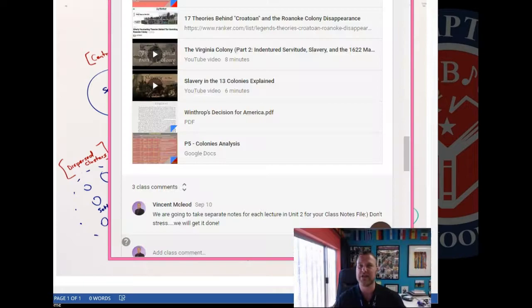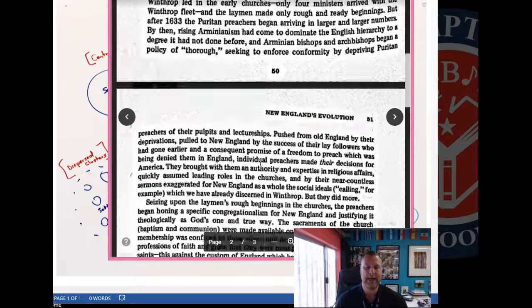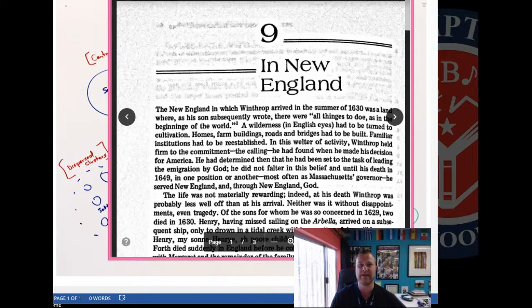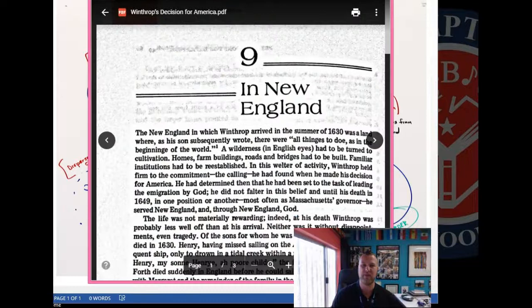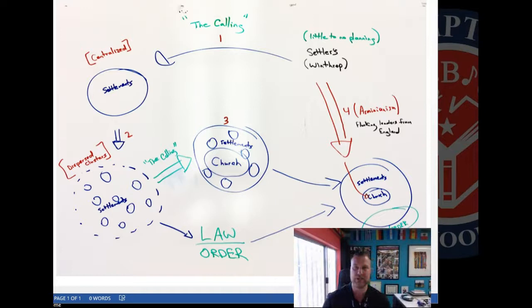What it asks you to do is read Ruttman's thing, page 50 to 52. And if you go back to classroom, it is this one on New England. And to understand this and the way forward through Puritan life, I think this drawing is the best thing that I could do for it. So again, I'm going to explain what this is.